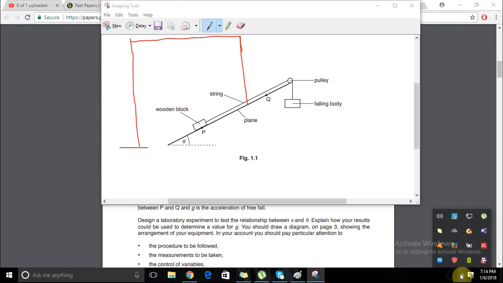Right, so now we want to measure the velocity at a certain point. They aren't asking for the average velocity. What they want to know is the actual velocity at a certain point. And how do you do that? You may use a motion sensor connected to a data logger, and that would plot a displacement time graph, and then you can get a value of the velocity from the gradient of the displacement time graph at the exact moment it was at Q.